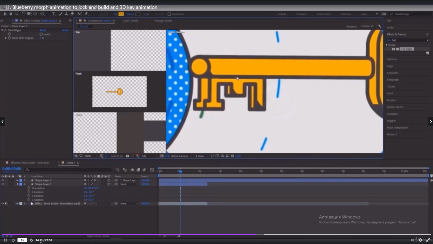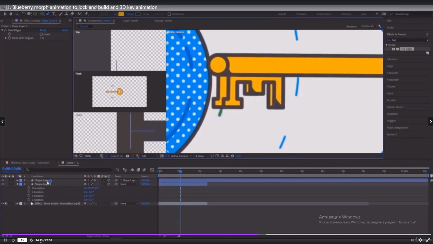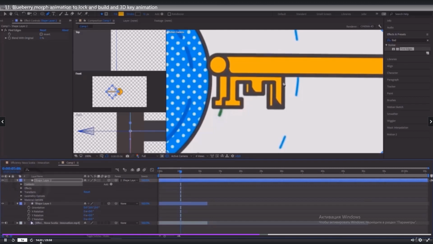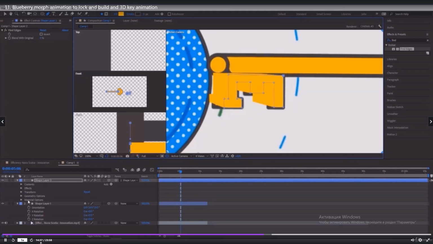Now let's move on to the notches. Let's add it inside the shape too. Add the points. Add the stroke and set its size.